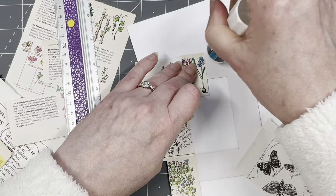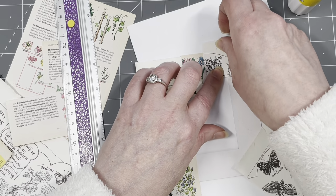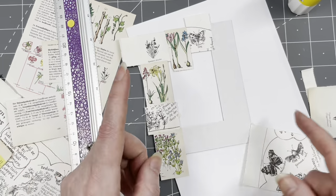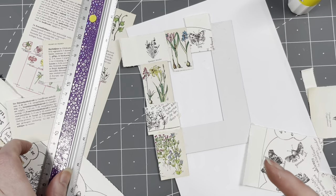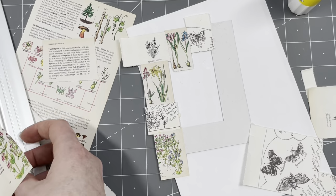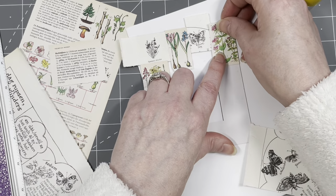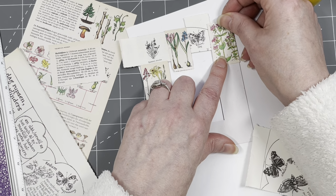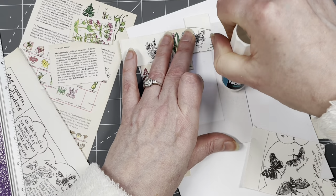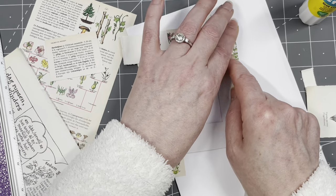These will be lovely for a spring journal. I know, I need to start putting signatures in Victoria, my spring journal. But let me tell you the reason why I have not done that yet, because I am waiting for Michelle at the Junk Journal Studio for her spring journal kit, because I just know it's going to be awesome. And also I'm trying to make some for myself, and I'd rather wait for that to happen than putting in papers that I'm not really happy with. So Victoria will have to wait.